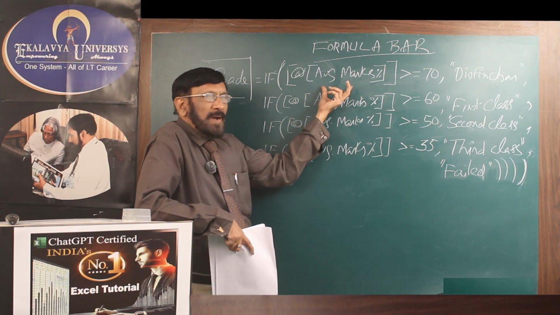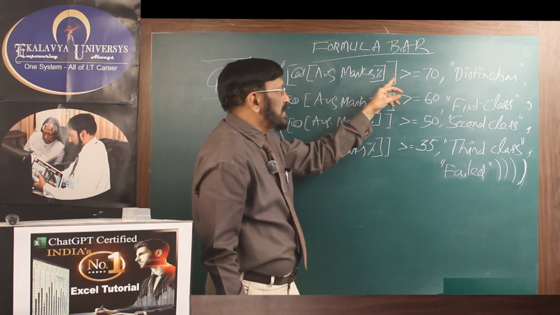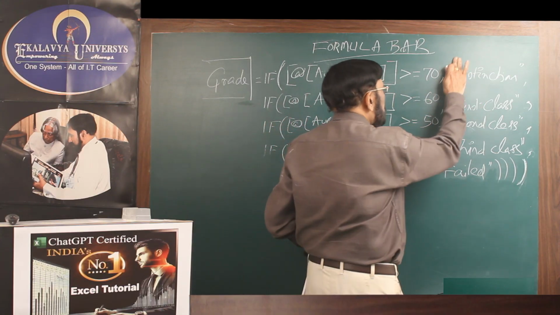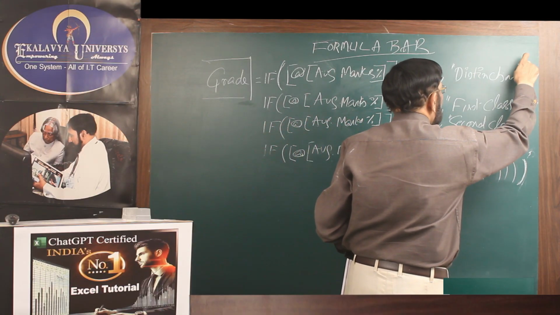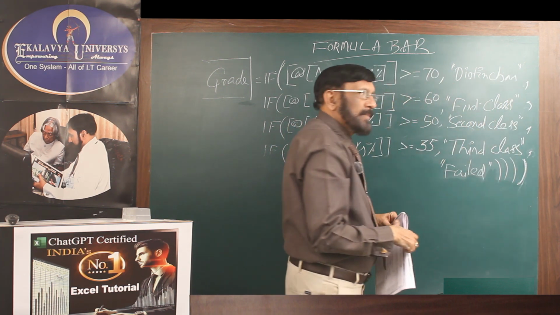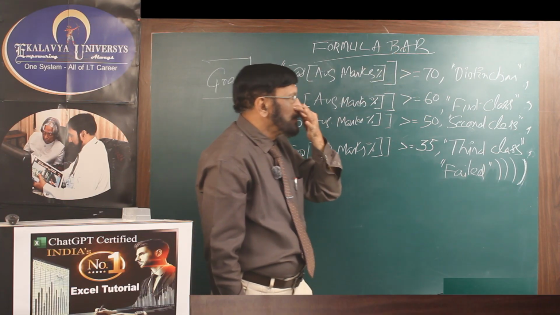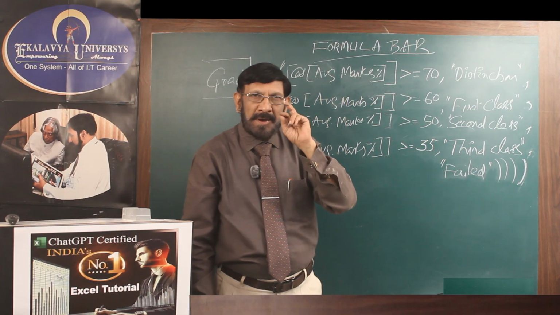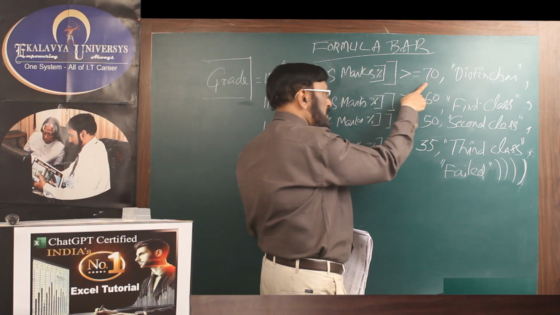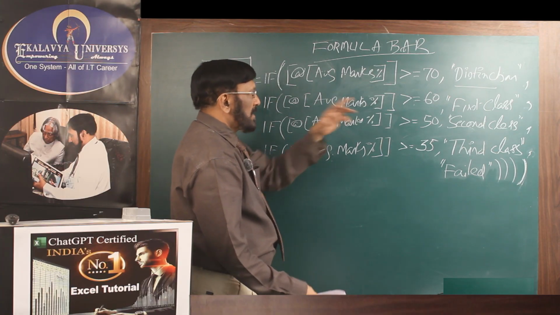Now average marks. I don't need to tell you about all these things. Simple. Average marks percentage is greater than or equal to 70. What is that? Distinction. It is a string. You must always write it within a pair of double quotes. Thereafter, comma is the separator. Don't forget. Because this is one class, this second class, third class, fourth class, fifth class, always use a comma as the separator. So you understand naturally: if the average marks are greater than or equal to 70, what is the grade? Distinction is the grade.